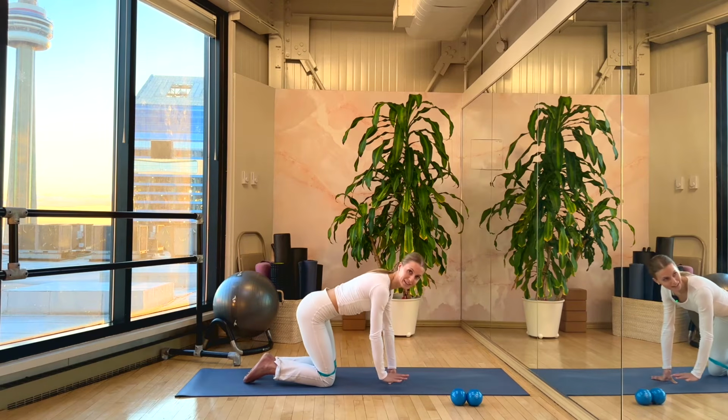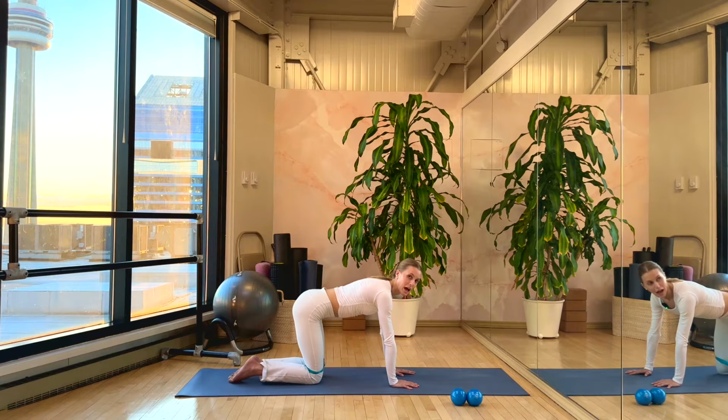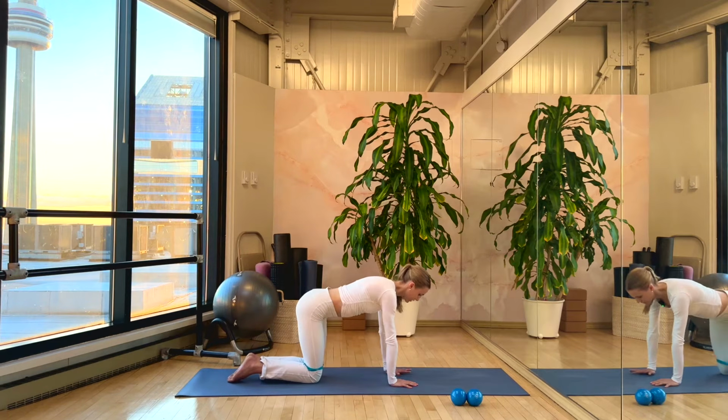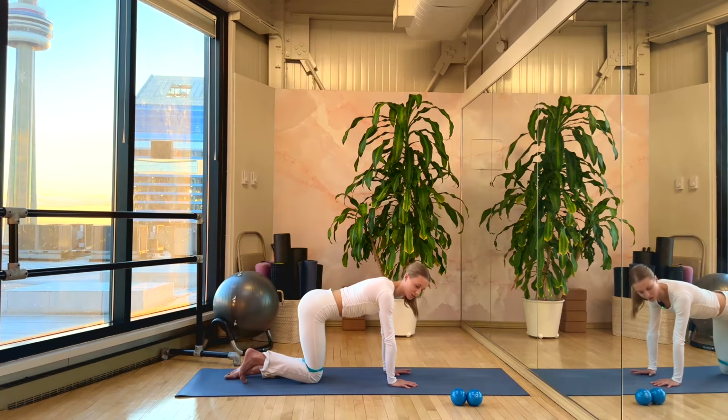We're gonna go back into tabletop. I'm gonna face this direction so you can see me on my right side. And we're gonna go right back into that sequence we did to start with. So to start, band is around the tops of your knees. Hands are under your shoulders, knees are under your hips. We're flexing through the right foot this time, left toes are untucked.